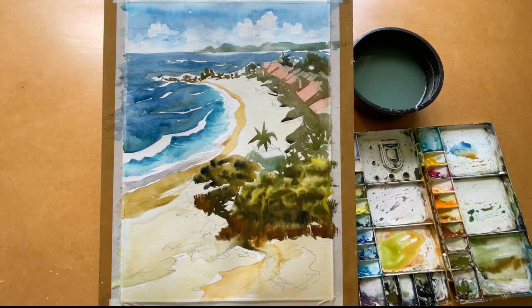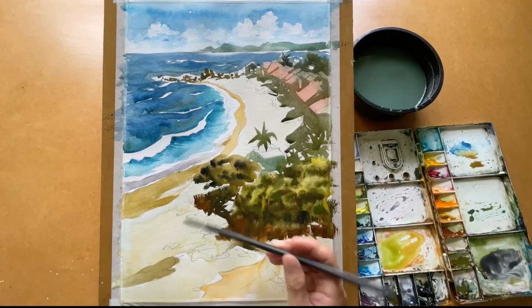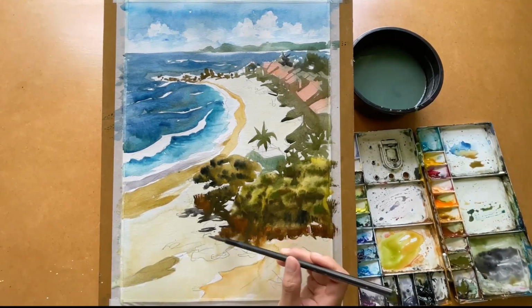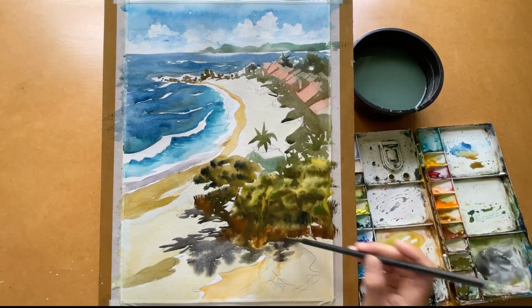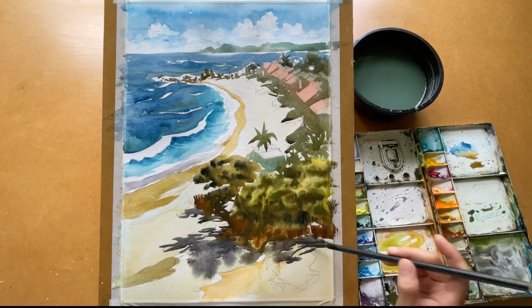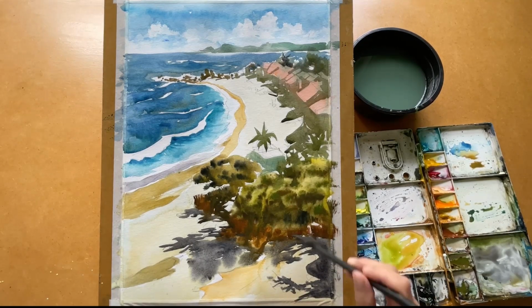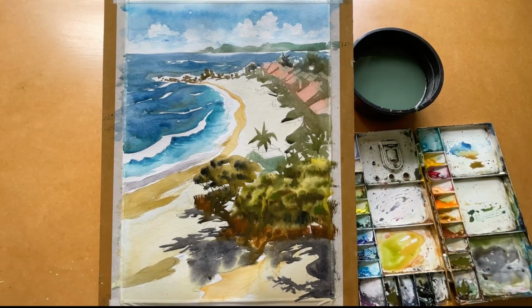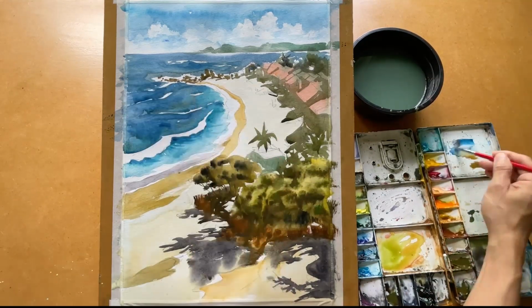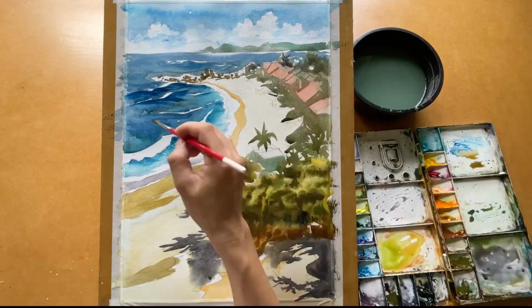I think I need another darker area on the sand. I use dark color to paint the shadow of the trees and the rocks. I use a Chinese brush to paint the shadow like that. I put some highlights for the waves and their shadows.